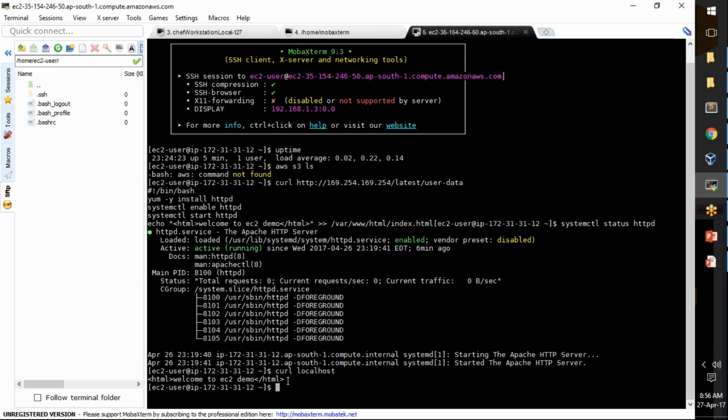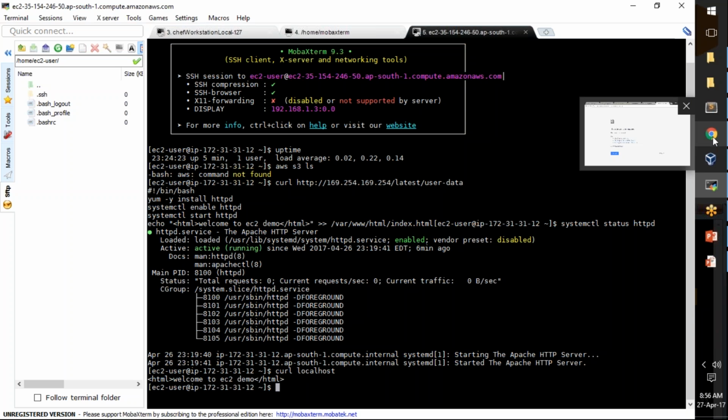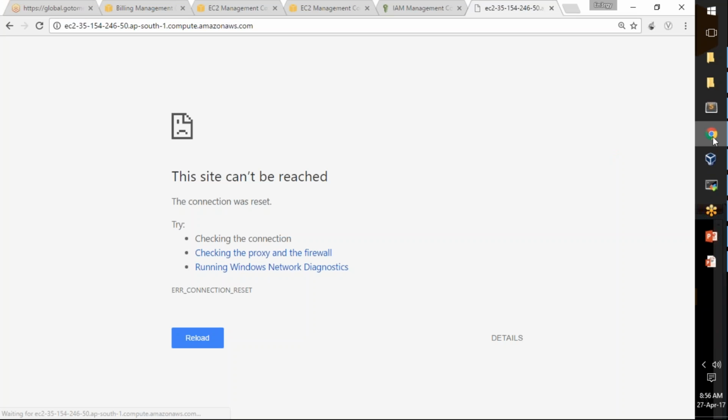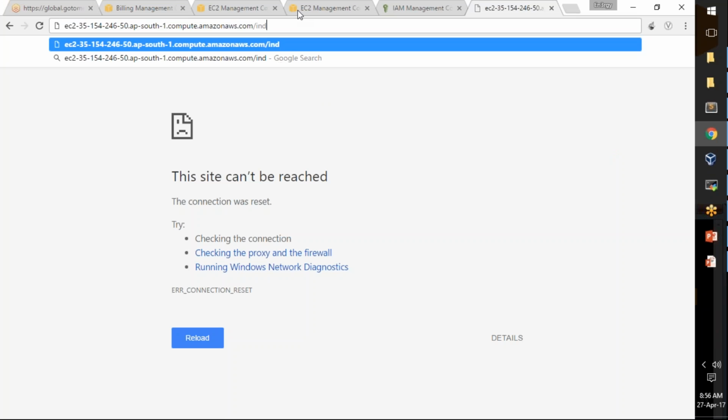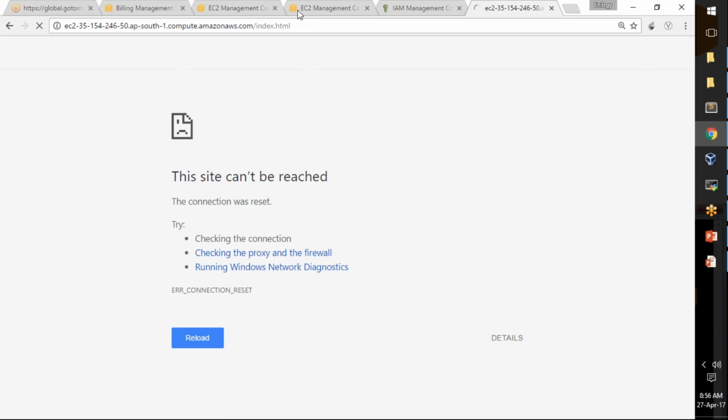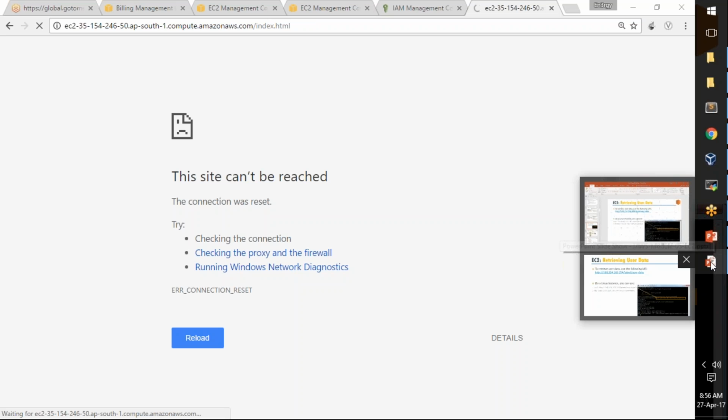Okay, it is working locally. Let us try to fix the web server problems later. Let us concentrate on what else we can do with our EC2 instance.